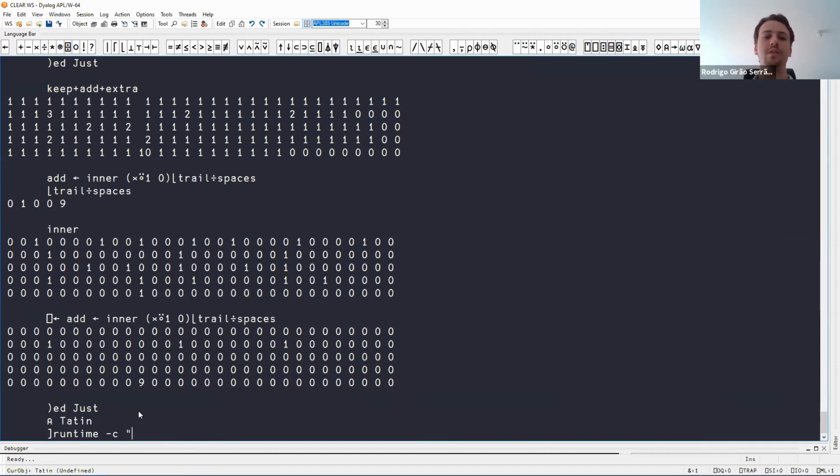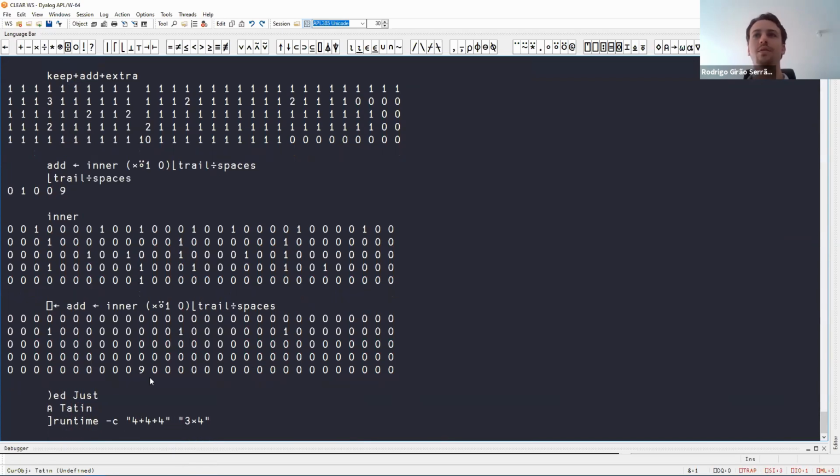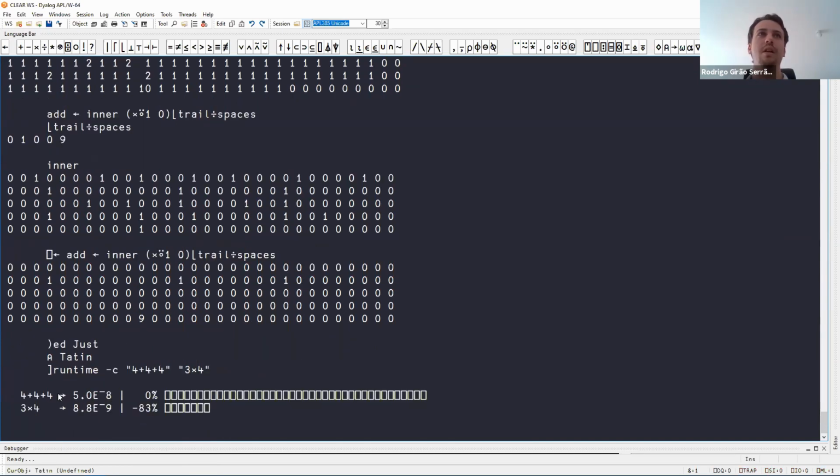You can type 2 expressions here, 4 plus 4 plus 4, or maybe 3 times 4, and see which one is faster. For example, if what you care about is time, and then it takes a little bit to compare the two, and then it gives you the comparison results. And you can see here, multiplying was significantly faster than summing. So this is a criteria you could use to decide which one is better.